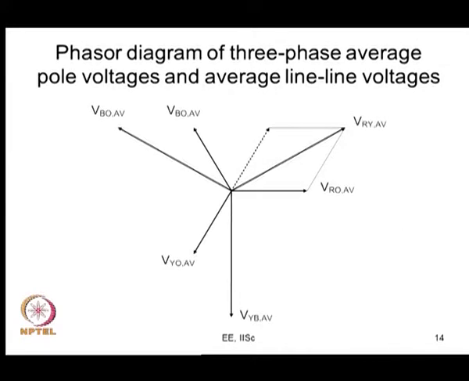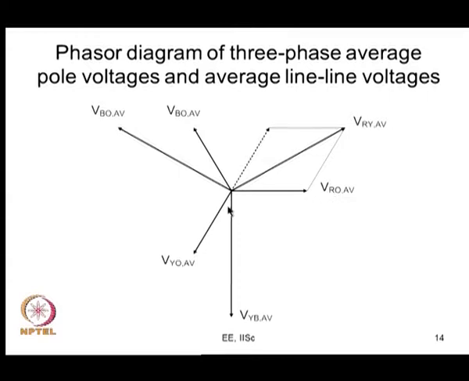And how can you ensure this? You can ensure that by comparing a triangle with a sine, as we will see now. If, let us say, you are able to produce such a VRO average and a VYO average as given by this phasor and VBO average given by this phasor, then you can get your VRY average as desired by the difference between that. Again VYO average minus VBO average will give you this VYB average. Again this VBO average minus VRO average will give you your VBR average.